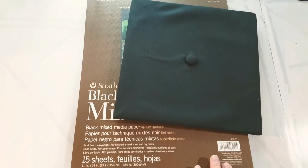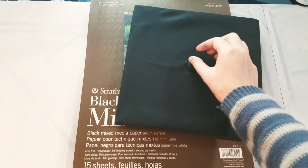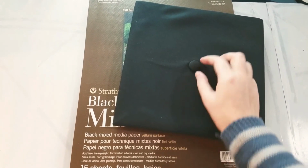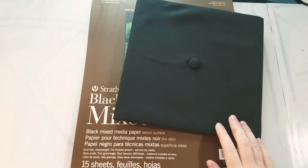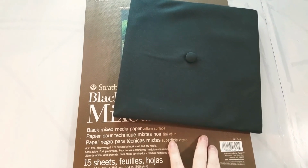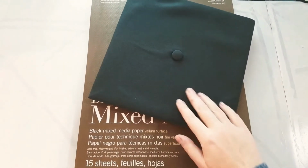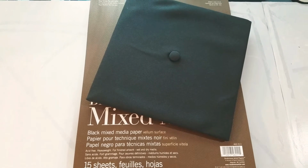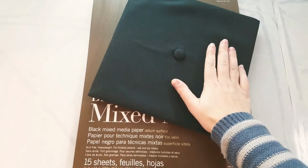So my plan for today is I want to get this paper cut down to size. I want to remove a hole for where the tassel knob is going to go. I want to do kind of a test run to make sure the black mixed media paper will adhere decently well to the cap. You guys can kind of see why I didn't want to paint on the cap itself. And then I'm kind of hoping to print out my sketch and do a graphite transfer onto the cap.